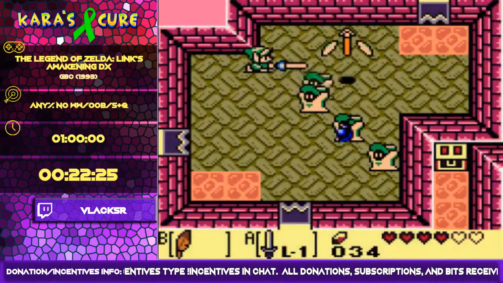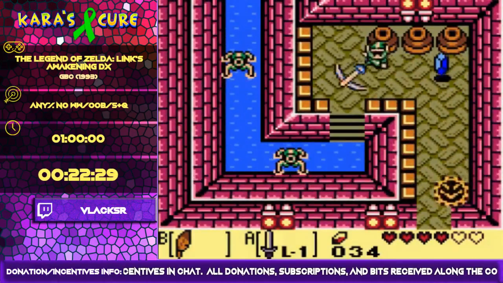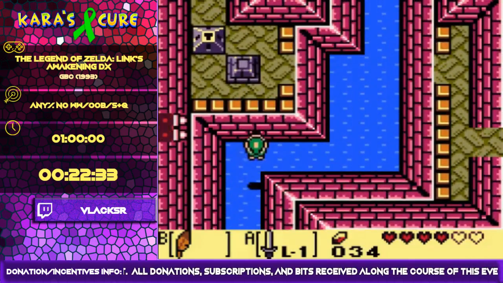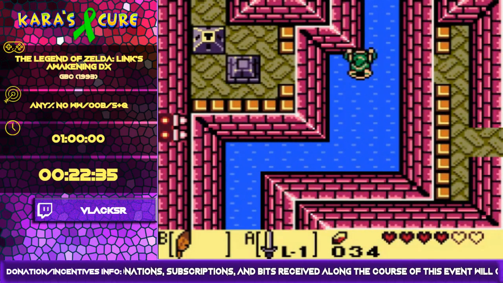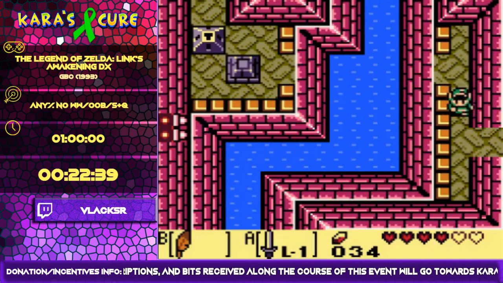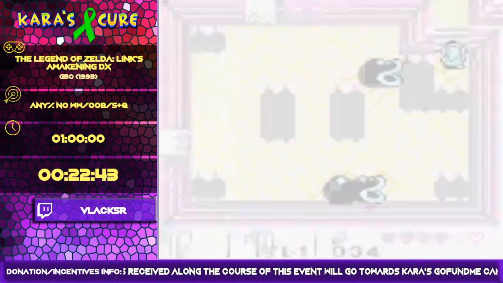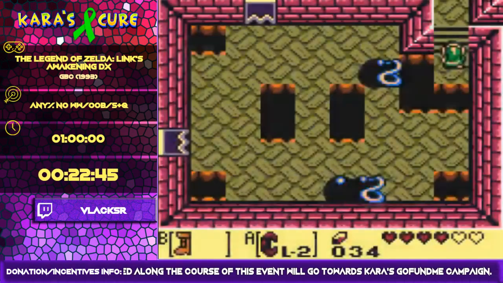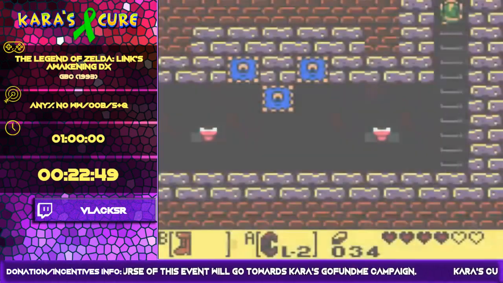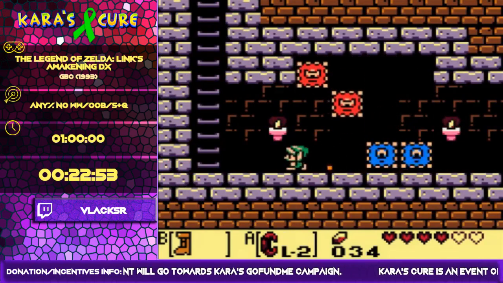Unfortunately, not only was that very unfortunate for losing time, but anytime you save and quit or die, it resets your kill count for a piece of power. So now he has to improvise on where he's going to get his kills back.